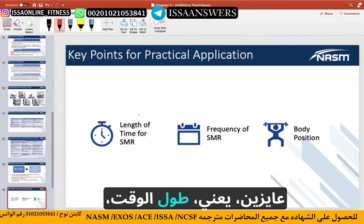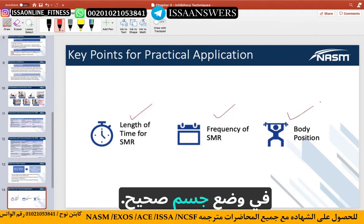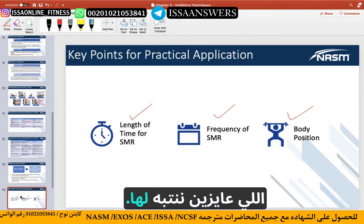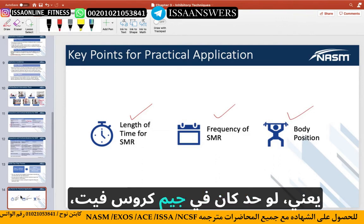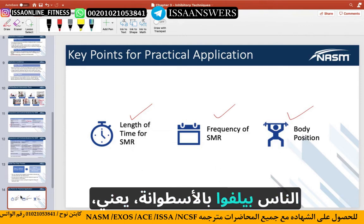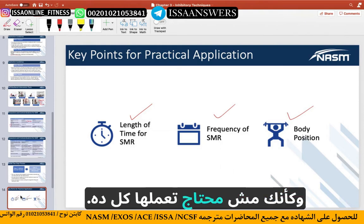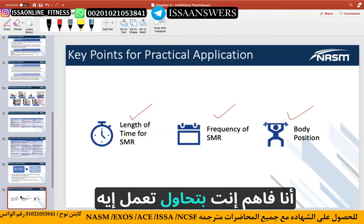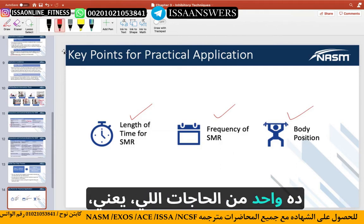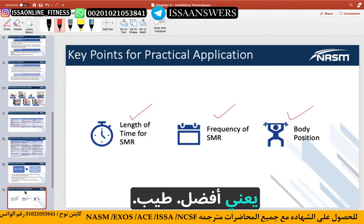All right. So then what do we want to pay attention to? Length of time, how often we do it, and making sure we're in proper body alignment. Those are the key practical components that we want to pay attention to. If anybody's ever been to a CrossFit gym, you walk in there and a lot of times you might see people foam rolling for 45 minutes. And you don't really need to do it that long. I get what you're trying to do, to be warm and ready to go. But just understand that this is one of those things where more time does not always mean better.